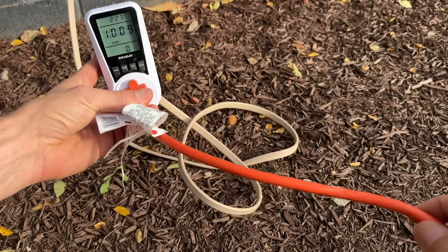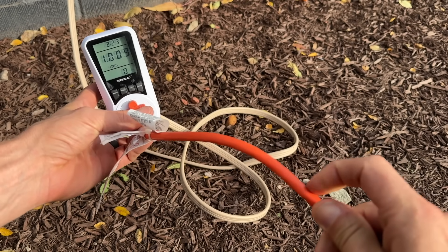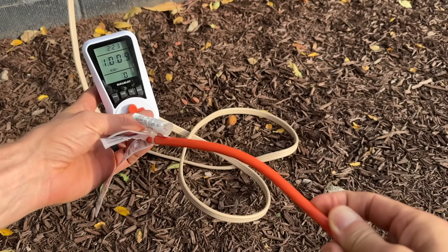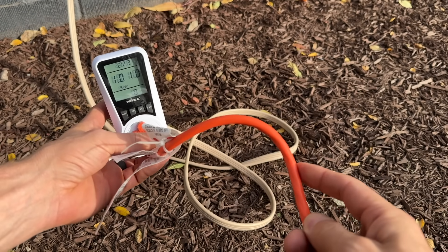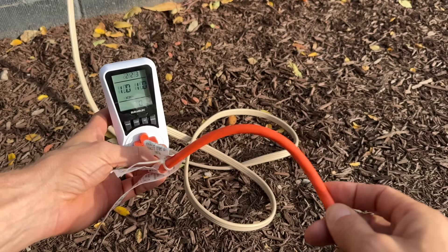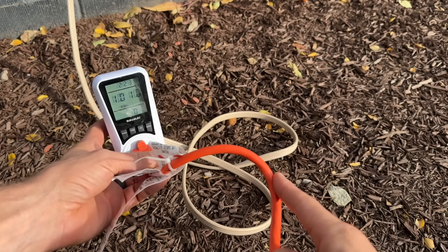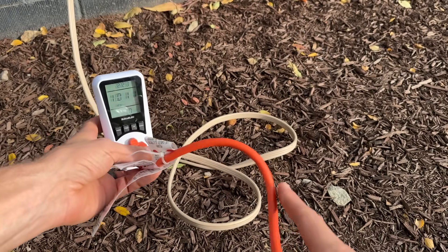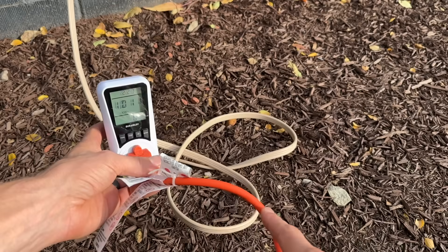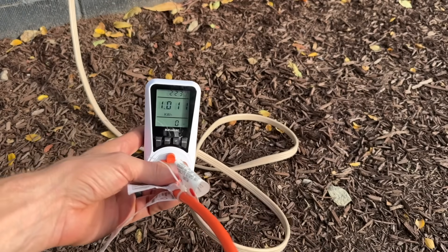What you do want to consider is that 1200 watts coming through here would be 10 amps, so be careful about what gauge of wire you have for your extension cord. A lot of extension cords are 16 gauge — you might want to go up to 14 gauge or even 12 gauge depending on the length you're running, otherwise you'll have line losses and lose power before it even gets to your house.